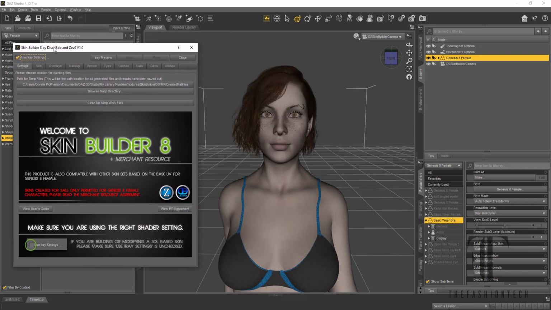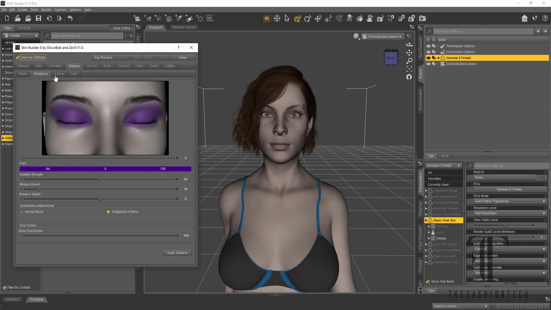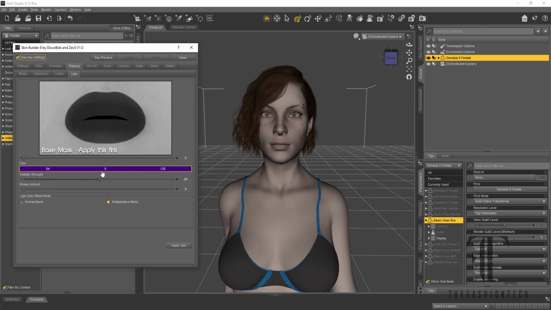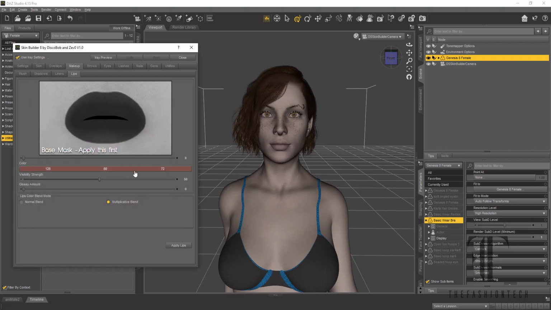So we go back into this menu and we could just start anywhere. We don't have to start from the skin. I don't want to mess with anything right now, but let's give her some makeup. You're gonna have to pick your own makeup. So with this makeup, we're gonna start. I don't want to give her any blush. I don't want to give her any eye, but I do want to give her a lip. She's got fair skin, so I can give her lips that are like a blushy color, and then I can hit apply lips.